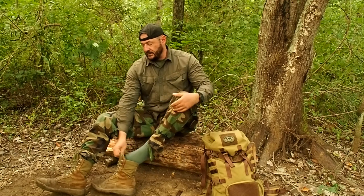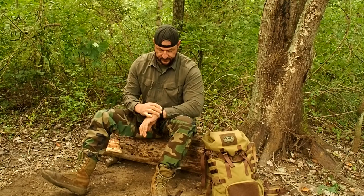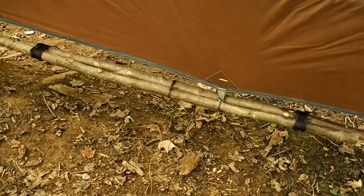Still waiting for the Back to the Future 2 power laces. Yeah, about 6 years too late for that.